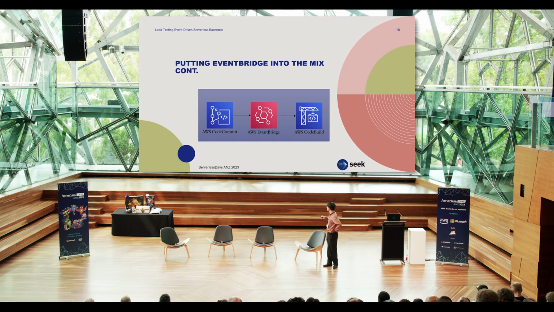So when we put EventBridge into the mix, we can see it becoming something like this. Particularly, for example, we use CodeCommit and use an event, which then triggers EventBridge, which sends the event of running the CodeBuild, so that we actually know that what we're doing is currently scalable. This also helps us keep in touch with what we're doing over time and ensure that with the changes we've made, we continually assess them and ensure that the servers are continually provisioned in a way that is scalable according to what we want it to be scaled to.